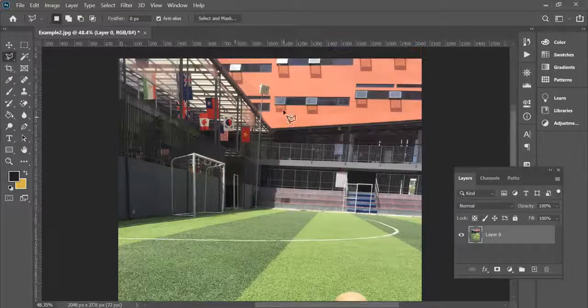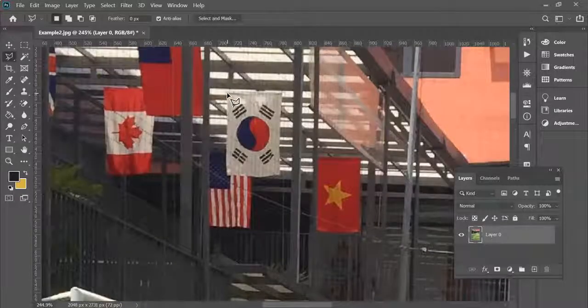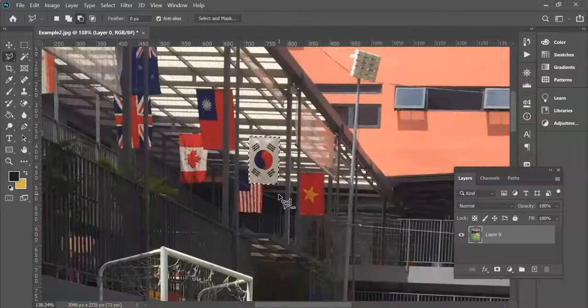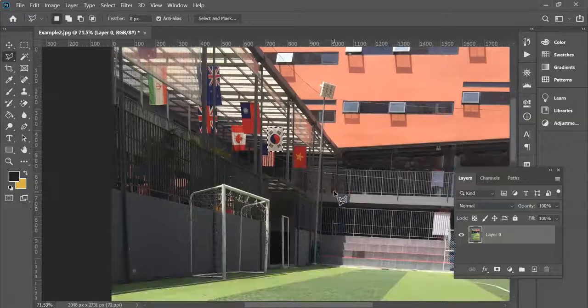And so, for example, if I want to take the Korea flag, I would just select that and then move down here, some lines here, and finish it with a few clicks, rather than drawing with your hands. That would be much harder. You could just use the lines to select the layer you want.